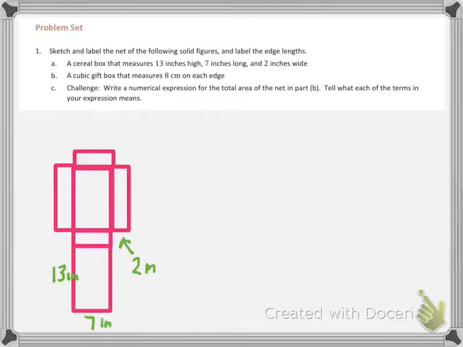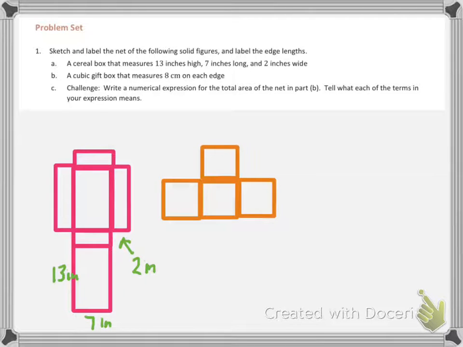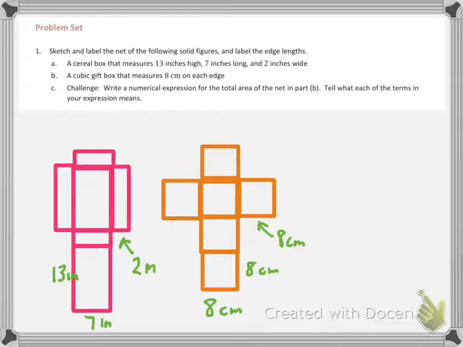Cubic means that all sides are the same, so I'm going to have a front, that's a square. I'm going to have a right side, that's the same size square, as close as I can get. Okay, another same size square for the left side, and same size square on the top, and a same size square for the bottom, and then I need the back. I'll put that down here. That's also the same size, and when we label them, all of these are going to be 8 centimeters, so 8 centimeters here. This is also 8 centimeters, and then this section right here is also 8 centimeters. So there it is, a net of our cubic gift box.